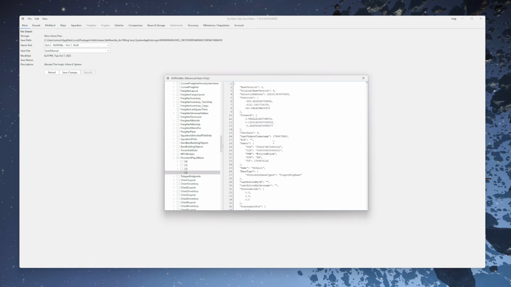Now, this might appear to be out of order at first. Do not worry. If for whatever reason your player ship base is at the bottom or at the top or something akin to that, as long as the info is there, you are good.